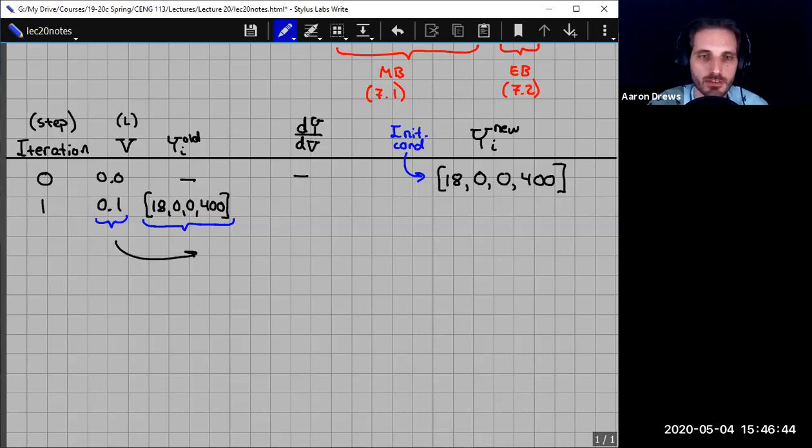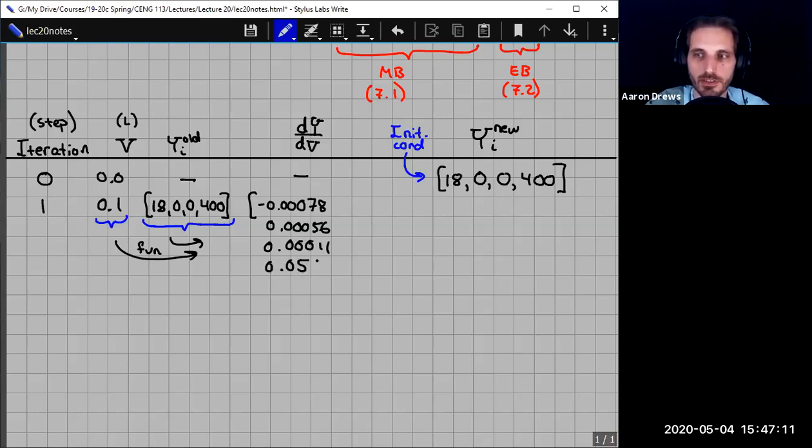We just said, use the function, and we calculated, if you looked at the stuff that came out of the MATLAB script, we calculated some numbers, minus 0.0078. Oh, sorry, there were 3 zeros there. 0.00056, 0.00011, and 0.0523, right? And these came out as a column vector, again, only because that is the style that MATLAB needs them.